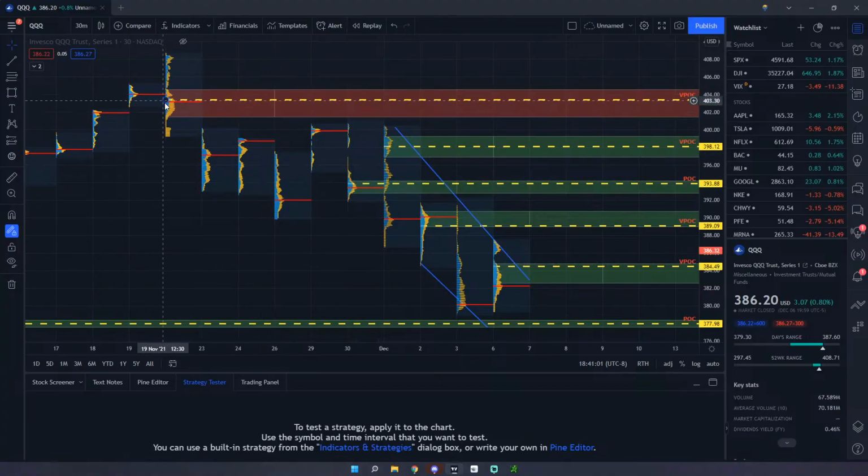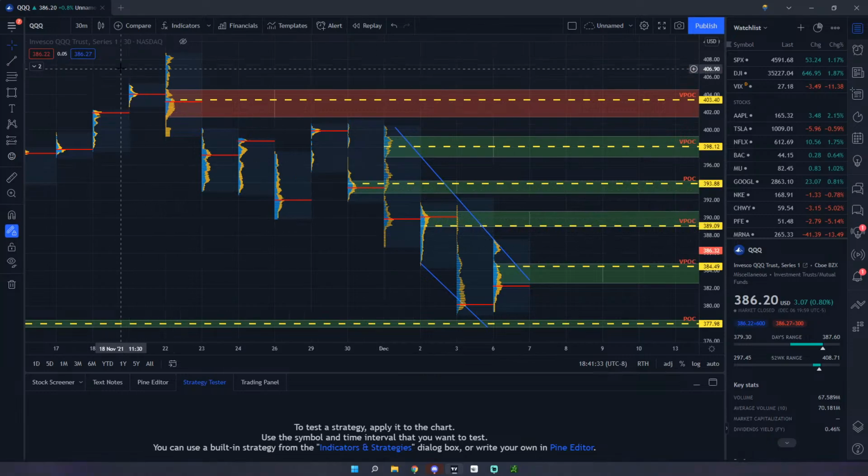So psychologically, that's why POCs and virgin POCs act as support and resistance. People see them as buying areas and selling areas. Like if you get in the trade here, and you see downside and it bounces back up, as soon as it gets here, you're like, oh God, great, I'm out. Break even is better than red. And so then you'll end up seeing bounces there.